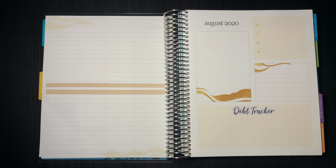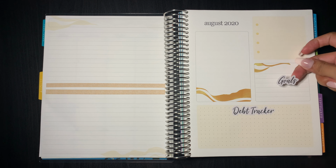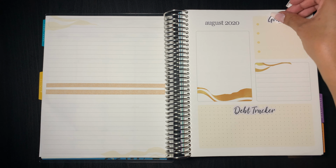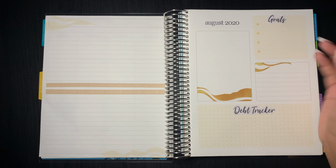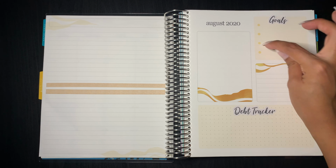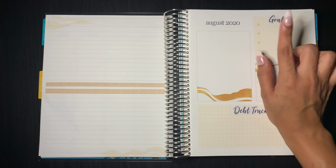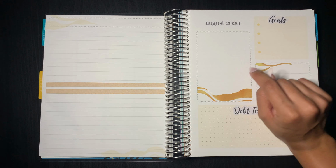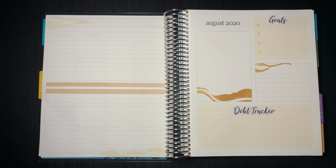Something else that I want to track is my goals. So I'm going to go ahead and, where do I want my goals? I think I actually want it right here. So this would be like financial goals that I see myself coming to meet in this month. So there's only four. That's why I thought it was appropriate. So for example, I want to have my Chase credit card paid off by the end of September. That would be an example of something that I would have right there.